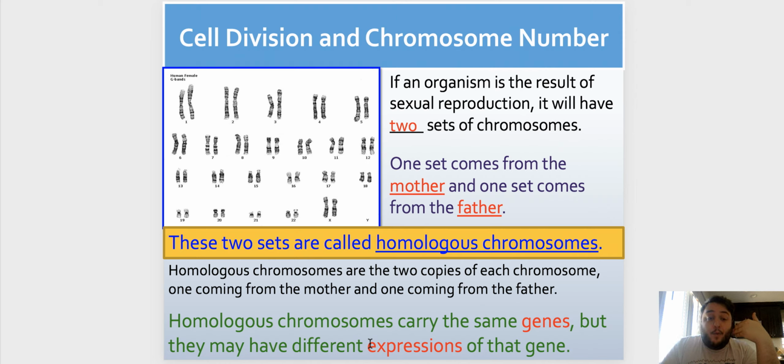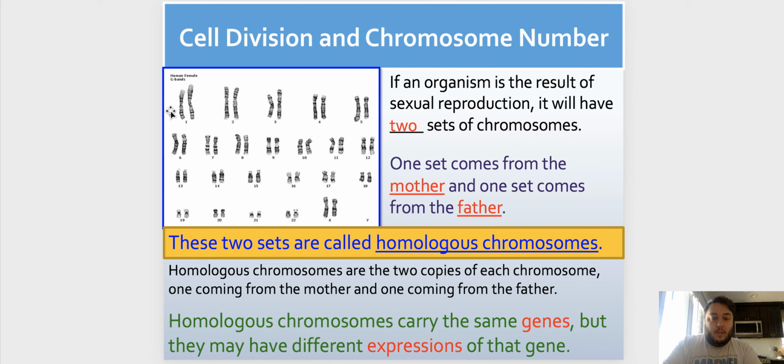So I happen to have blue eyes or green eyes, depending on how you see it, right? Some people say it's blue, some people say it's green. I think it's more green. But the gene that I have that gave me green eyes also had the gene for brown eyes, likely. The only difference is that the brown eyes was not expressed. I didn't end up expressing that. So it was there, but it didn't show up in me. So that's what we talk about when we have homologous chromosomes.